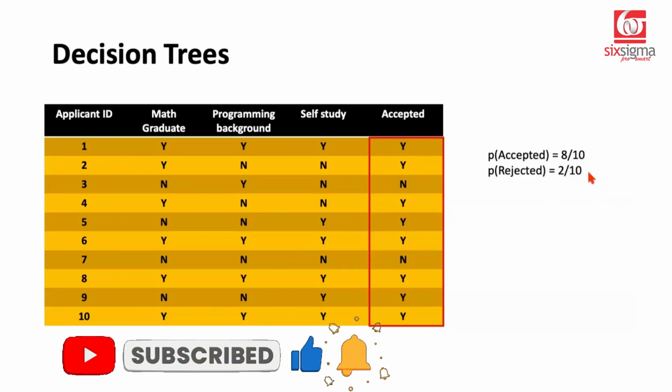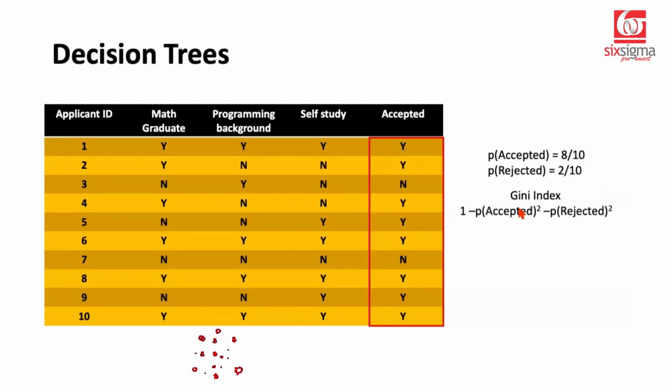So using these probabilities, we can calculate the Gini value. What is that? 1 minus the probability of success squared minus the probability of failure squared. We can put these values here. So we can calculate the Gini root as 0.32. Why are we calling this Gini root? Because so far we have not done a split on any other variable. We are only looking at the acceptance. This value is 0.32. Now, we will choose the variable which gives us the highest difference from this value.